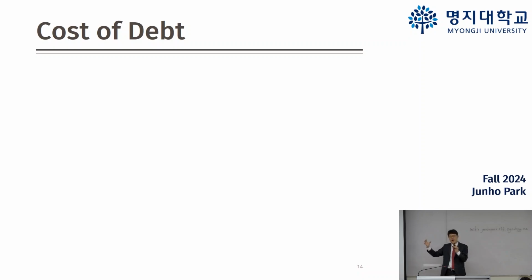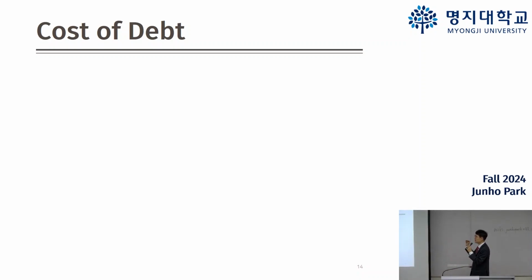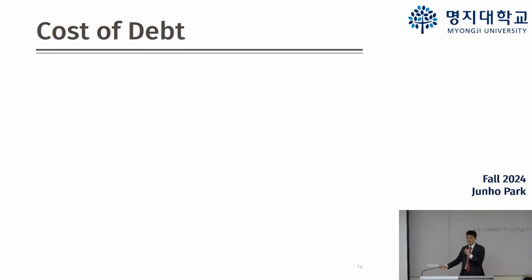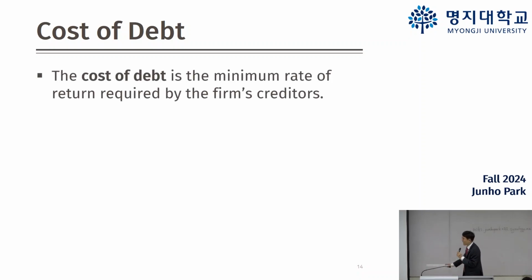So that's how the banks become profitable. And the same logic applies to it. So you have a certain cost of debt from the perspective of the corporate manager, because you are borrowing and you are making some commitments. And then, how can you determine the cost of debt?